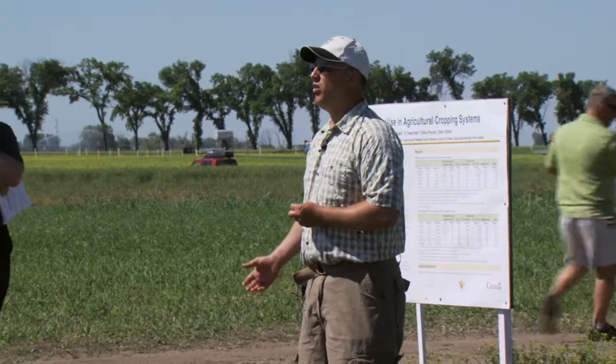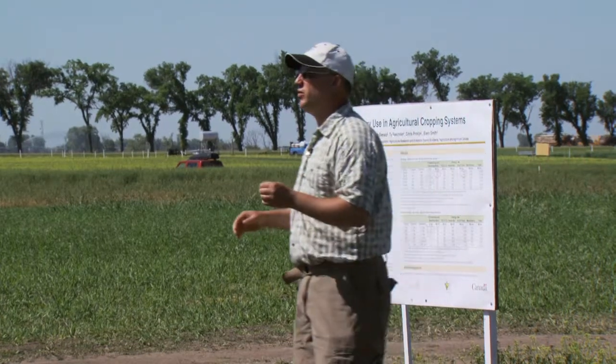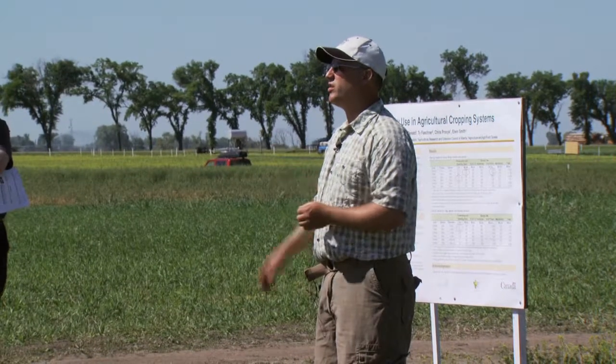but we don't have a lot of concrete research data that shows, can we say, hey, I'm growing peas now, am I a more sustainable farmer than my neighbor? And really what it comes down to is, if we're going to break it down, we can calculate the energy of all of our inputs. When we think energy, we always get fixated on diesel fuel. So yeah, we're going to measure our diesel fuel, zero tillage versus conventional.